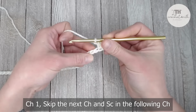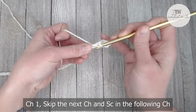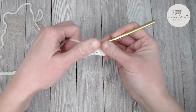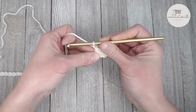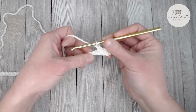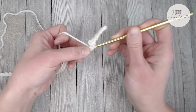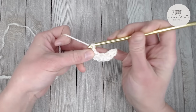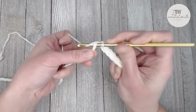Chain 1, skip the next chain, and single crochet in the following chain. This is going to be the repeat pattern for row 1. All you're going to do across this entire chain is chain 1, skip a chain, and single crochet in the next chain. All right, go ahead and continue this pattern, and I'll meet you at the end of row 1 to show you what we do next.